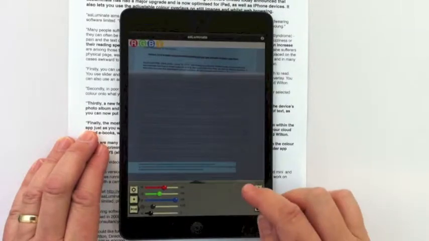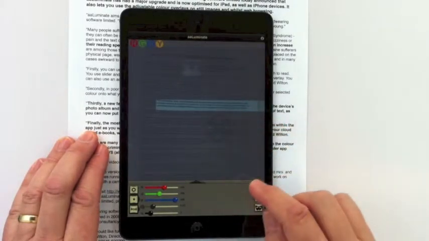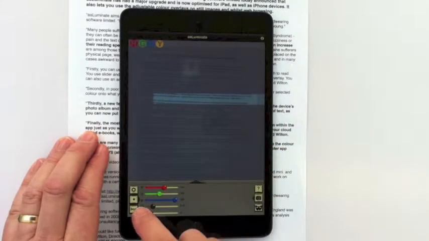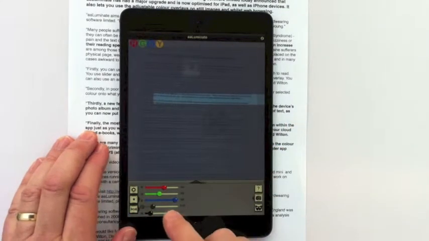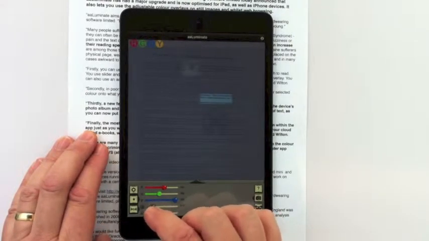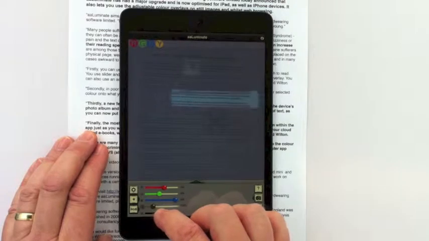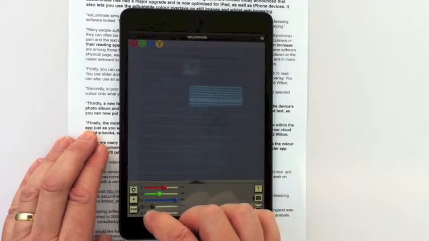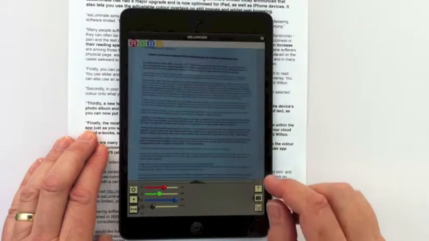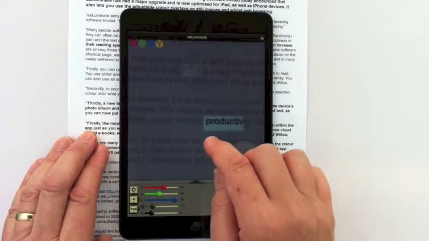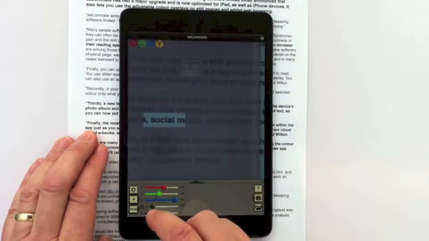The mask size can be adjusted to one of a number of preset shapes. When the mask is turned on, a mask size slider appears below the opacity slider. Narrower shapes of mask are to the left-hand side of the slider range, and wider shapes at the right-hand end. Depending upon the size of text in the document you're reading, you'll probably want to adjust this from time to time. Take a few moments to experiment. As with the other sliders, the mask size slider value will be remembered for next time you use the app.